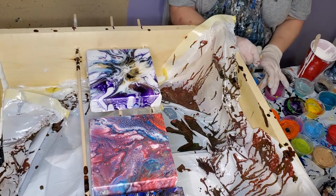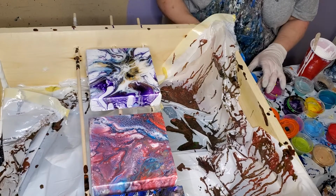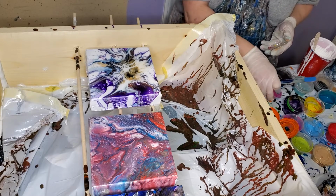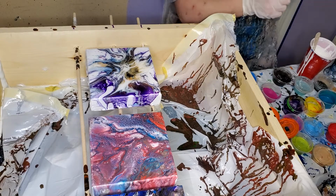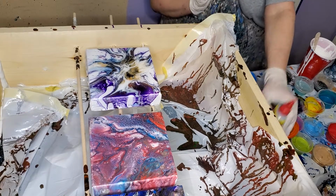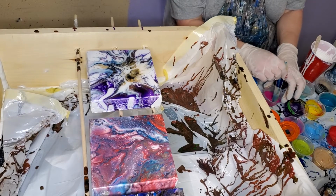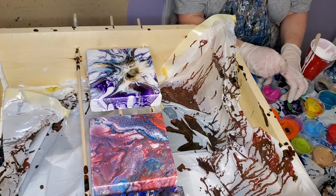I wanted to go over what I had settled on with regard to this bloom thing, because I've got videos on different recipes and all that, and I wanted to say for once and for all, here's the recipe that I think works best for me. It's a combination of what they teach in the course and what Jenn Neil has come up with, and then a little bit of the little kinks and twerks that I've added, like putting the silicone in the colors.